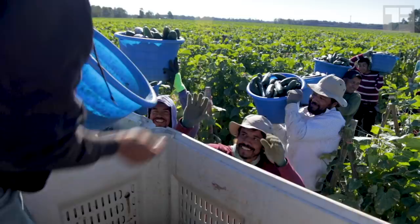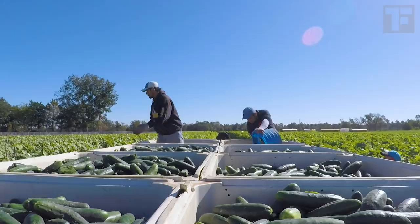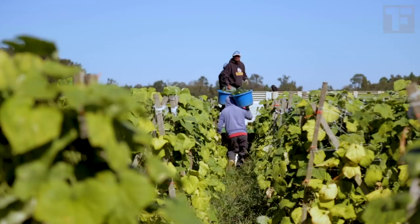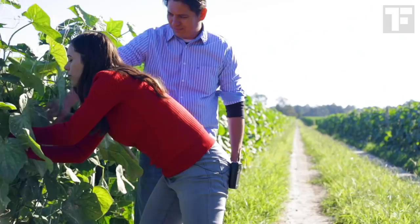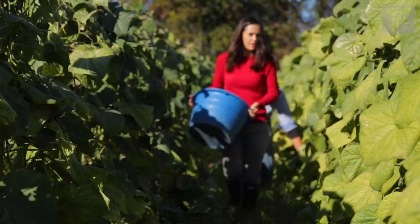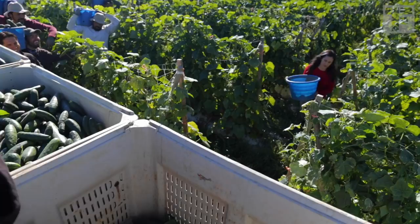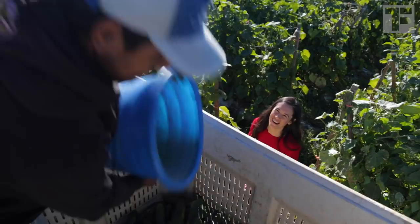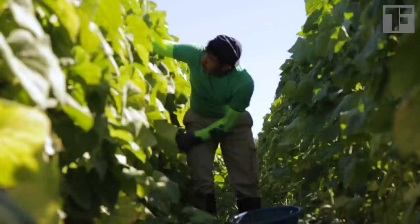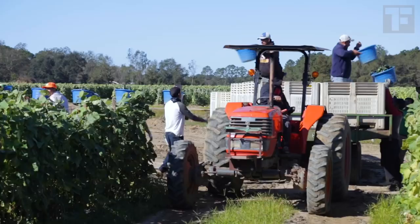At Southern Valley, there's not just one harvest time for cucumbers. These vines will keep bearing fruit until the first frost hits, meaning the harvest team goes out at least 20 times before season's end. It's a twist and a pull — the vines are a little bit spiky, so long sleeves are recommended. They're usually picking with both hands, dragging the bucket along. With one person per row, it takes about five minutes to clear an acre. Each man gets paid by the bucket, and the buckets are really heavy when they're full.